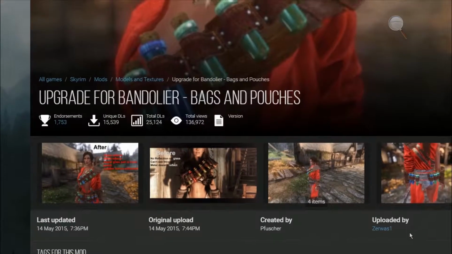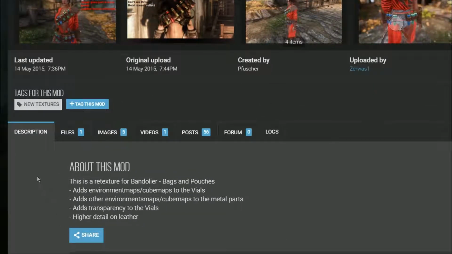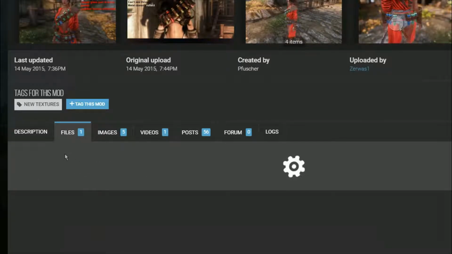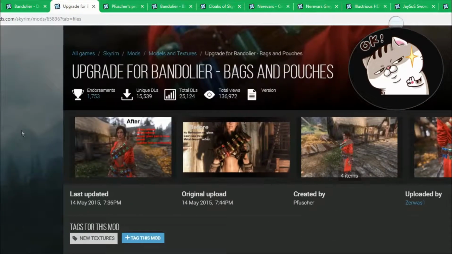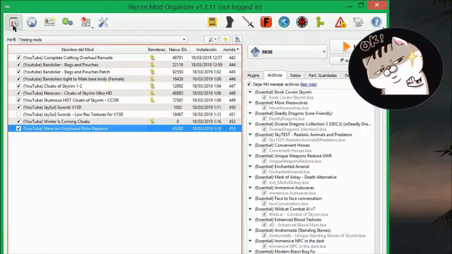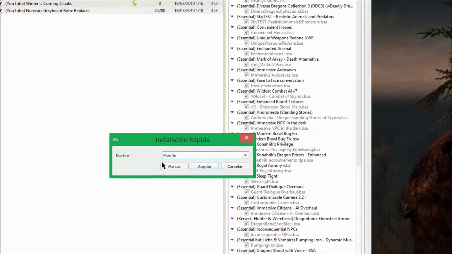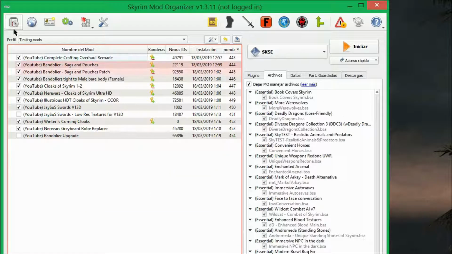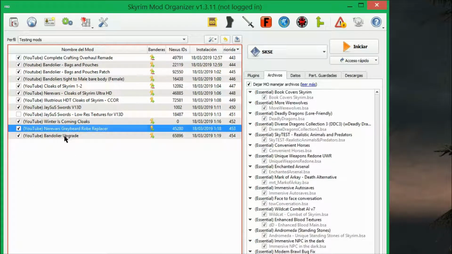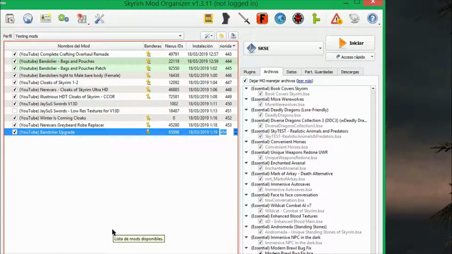The next is an upgrade for Bandolier's Bags and Pouches. It's a high detail retexture with no performance loss, and the installation is equally easy. Just be careful with the load order.